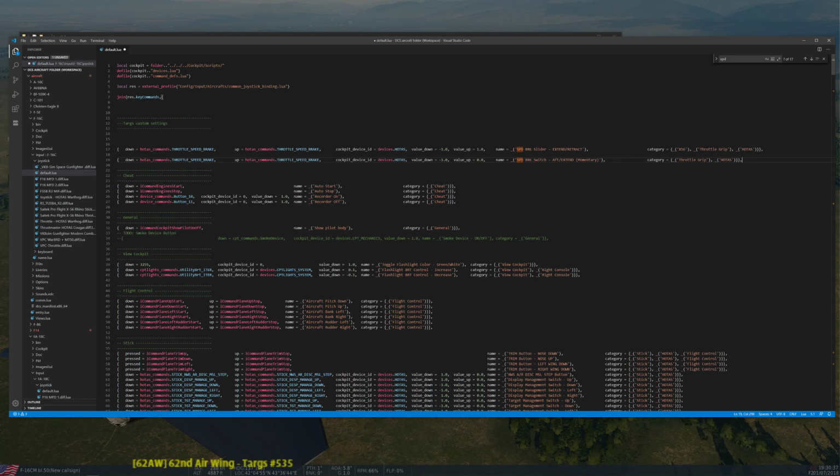I could put a X56 slider, but I've got X56 here. Now all I do is I copy one of these groups like this and paste it in there. So copy it and then paste it just like that, and then change that to X56, and here I go just like this, 1.